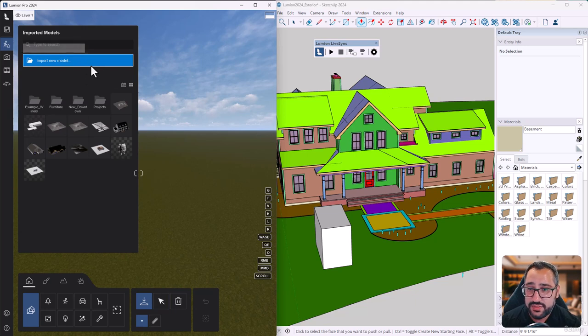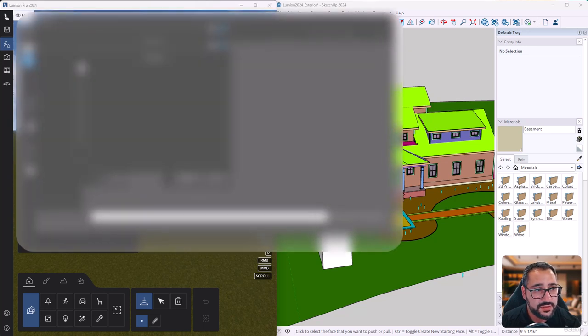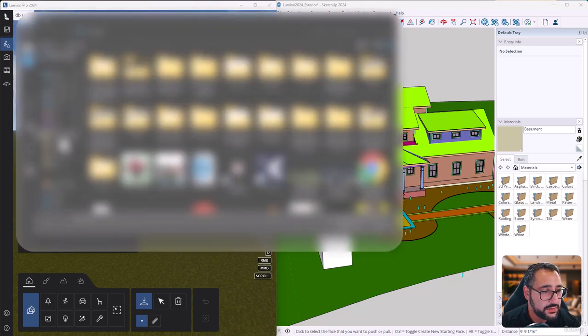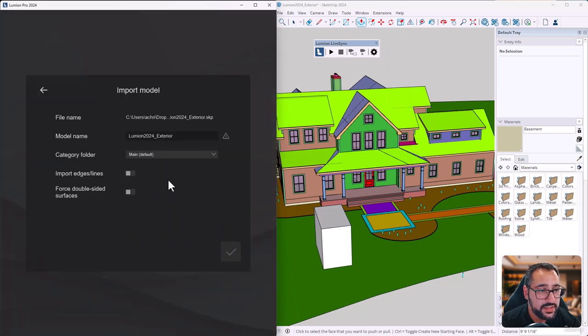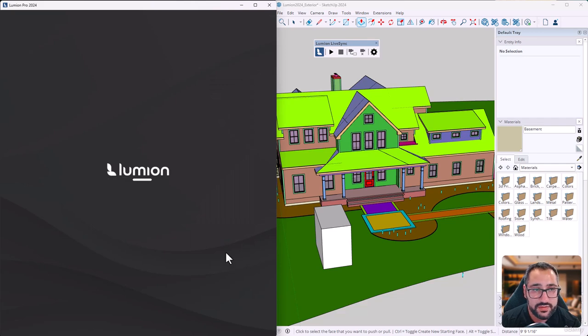As a bonus of this class, of course, you are going to get this model for free, so make sure you download that as a resource. I'm just going to find it on my hard drive. Since we have two projects in this class, we're going to be using the one called Lumion 2024_exterior. Don't use the interior yet. I'm going to hit open. It's going to ask me if this model name is okay. I'm totally fine with this, but I'm going to rename it because I did the live sync before. It's technically imported, so it needs a different name. I'm going to hit OK, and now it's going to import it.